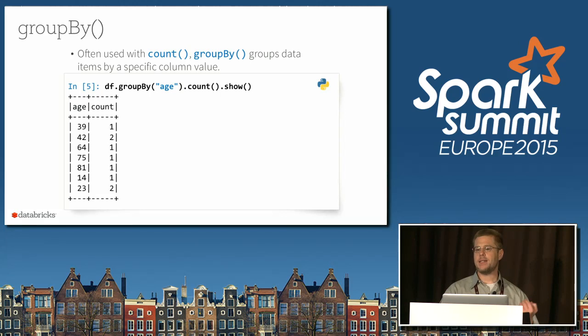So when you take a data frame and you do group by, what you get is actually not a data frame. So you can't do data frame things on the result of that. It's something that's neither a data frame nor a column. It's something called a grouped data object. From the grouped data object, you can then do other operations. So in this case, group by age produces a grouped data, and then calling count on that actually gets you back to a data frame.